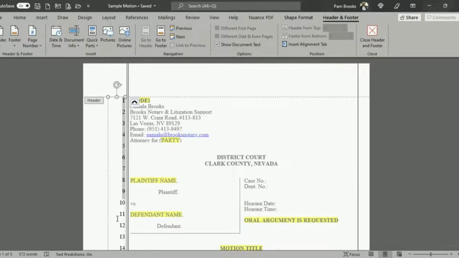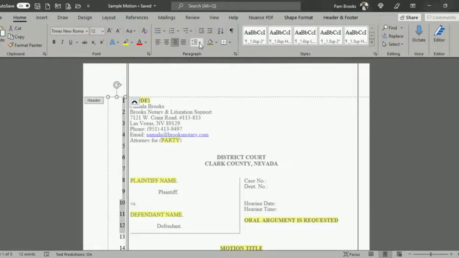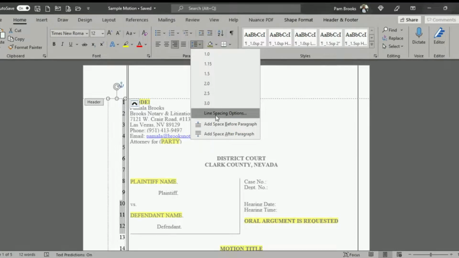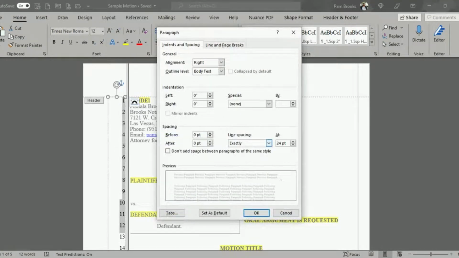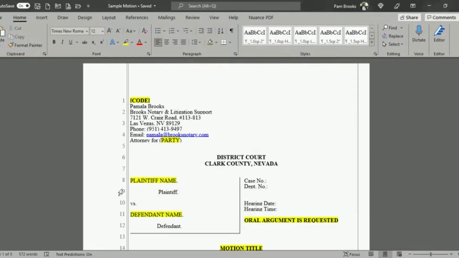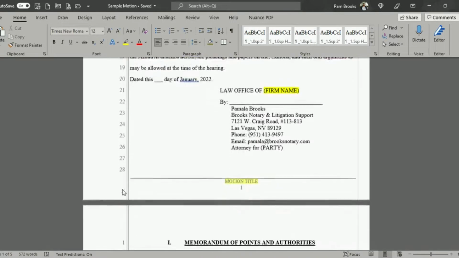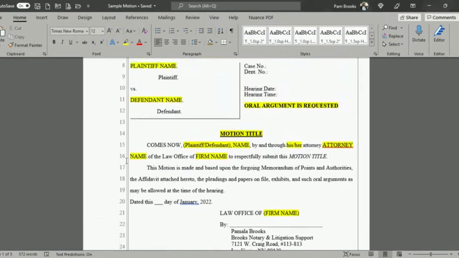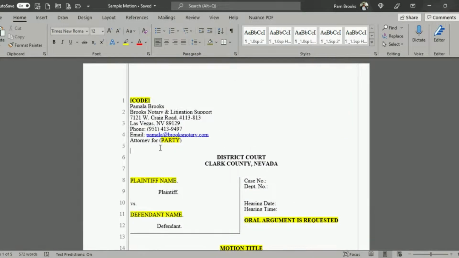You would just highlight all of them, and then you would go to the home, and then you would go to paragraph, and then you would go to line spacing, and that should also be exactly 24 points. Okay, that is how you properly line up your wording and properly format your pleading.